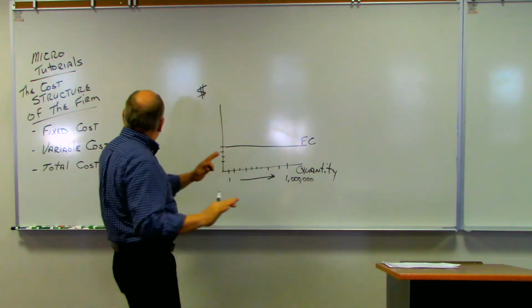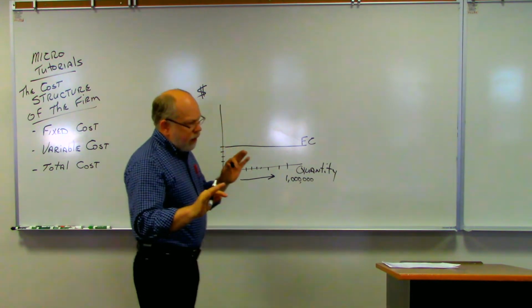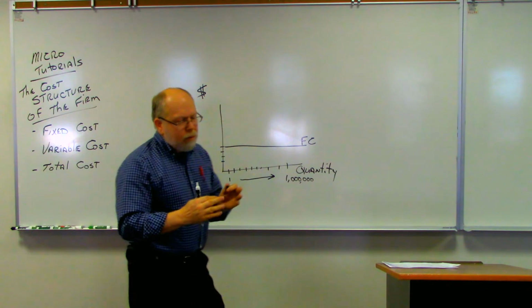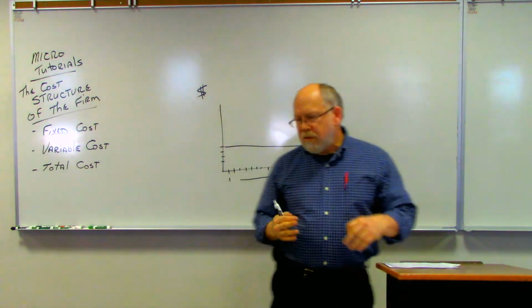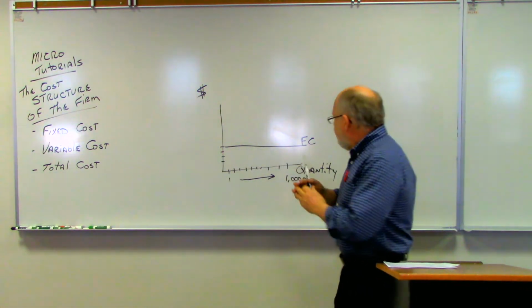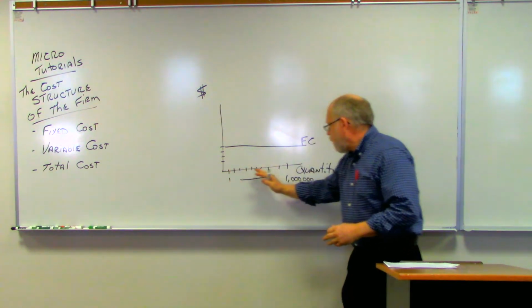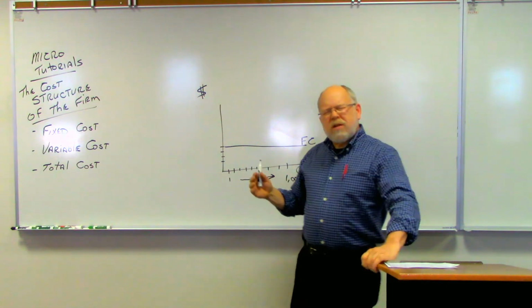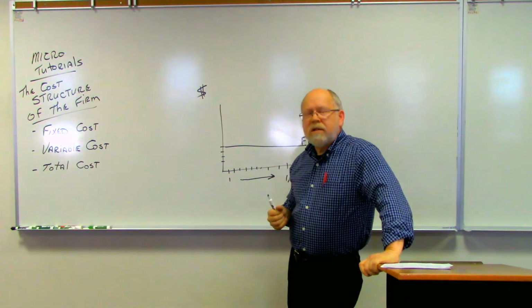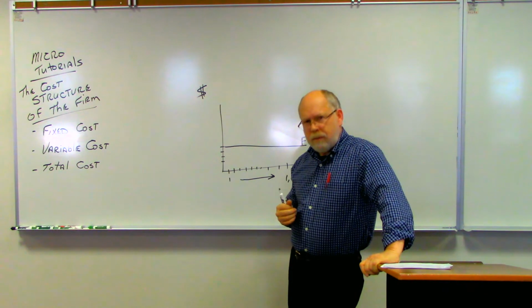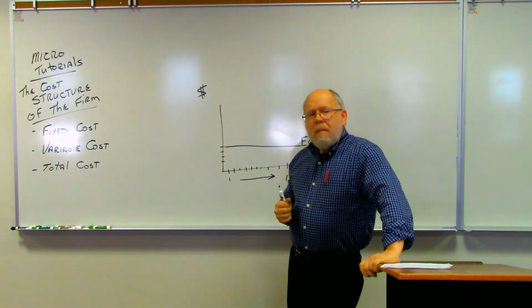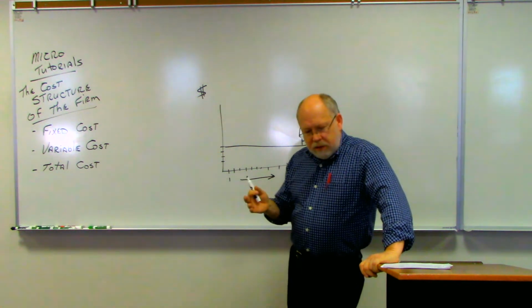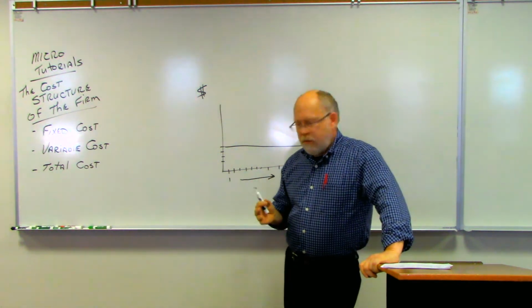Now I don't want to go into average fixed cost yet, but let me talk about variable cost. When we talk about variable cost, our frame of reference is the same thing. It's variable or fixed in relationship to quantity. So what would be a fixed cost? A fixed cost that does not change no matter how many units we produce. How about the rent on the building? We have a building, we have to pay $1,000 a month rent.